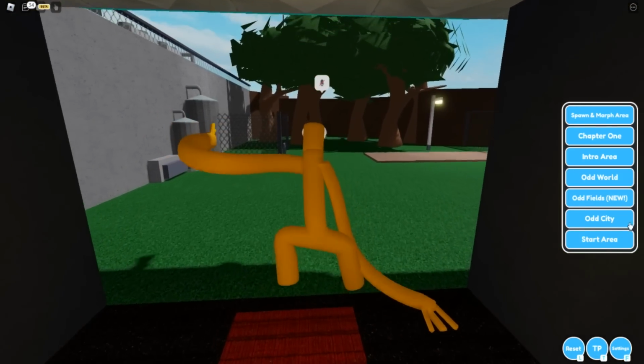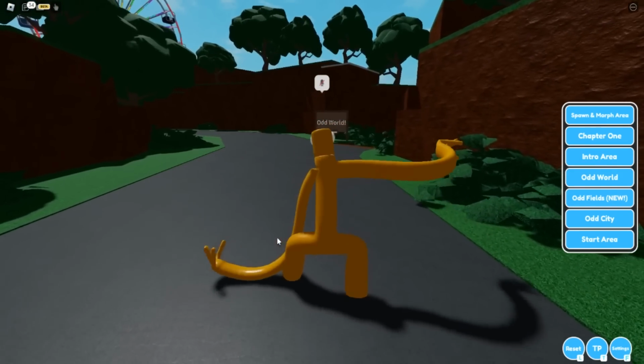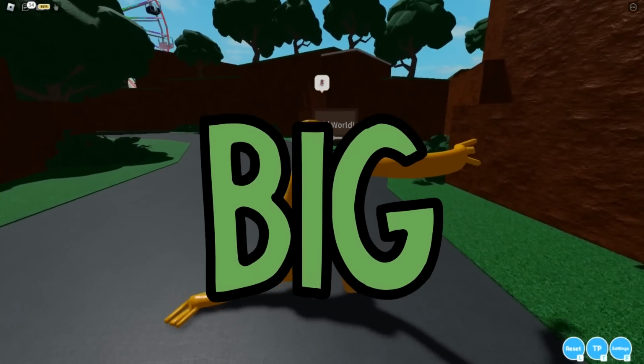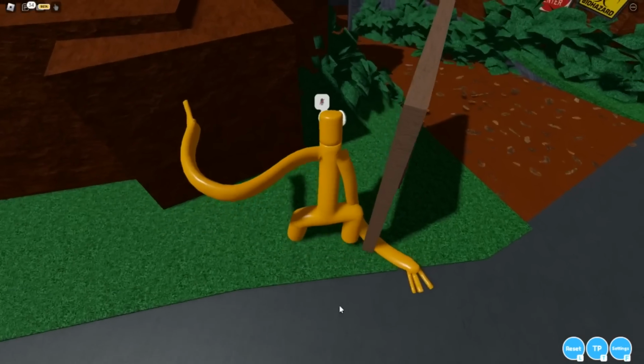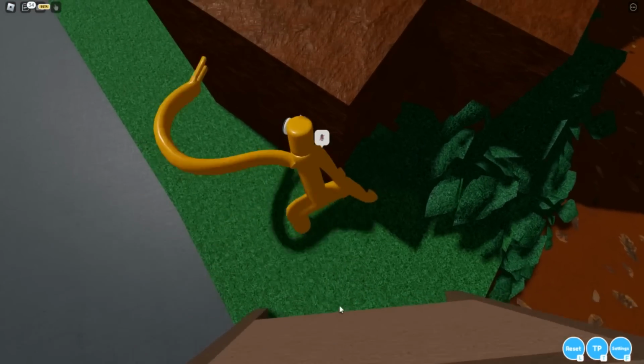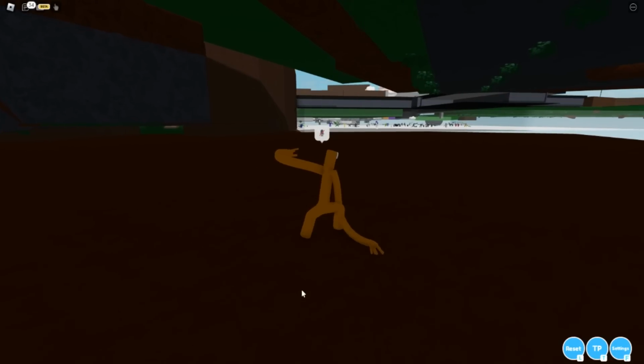If we go to the intro area, there is a glitch spot where I can go below the map. And because this morph is so big, I'm gonna take him down there where he can see freedom, except he can't because he's blind. But it's fine because theoretically I'm doing the right thing. Anyway, I'm here, so I'm ready for Riley to come and find me.